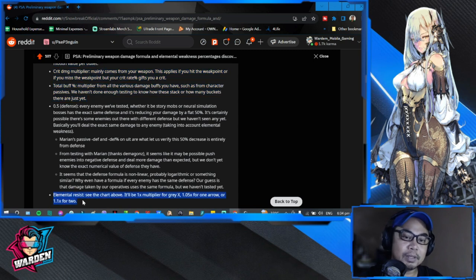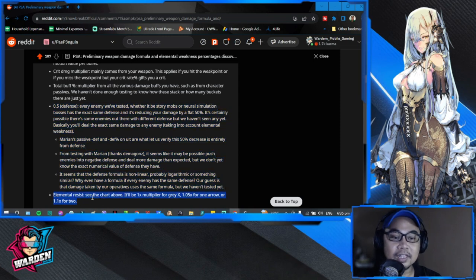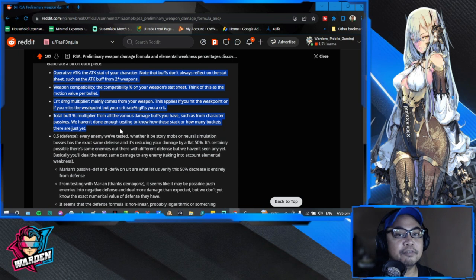Elemental resist can be managed if you're very aware of which element is actually good against a specific enemy. So again, these two, the defense and elemental resist, are the ones you will pay less attention to. If you really want to get into the nitty-gritty, then elemental resist is also one way, if you're very sharp at knowing who to pair or to bring versus a specific type of enemy, then this is going to be good. But for your casual players, just be aware of the attack, weapon compatibility, crit damage multiplier, and the total buffs that you'll be getting from all of the things that are attached to your operative and also passive.